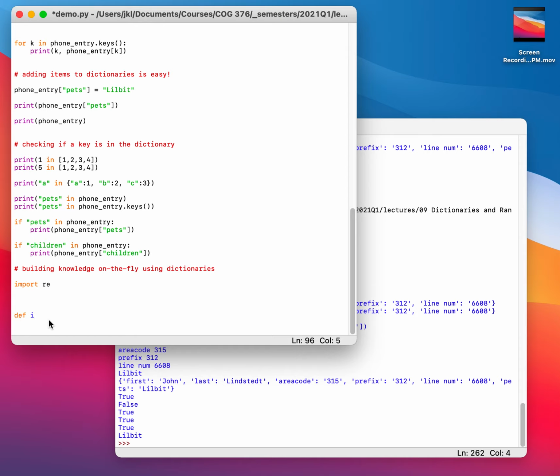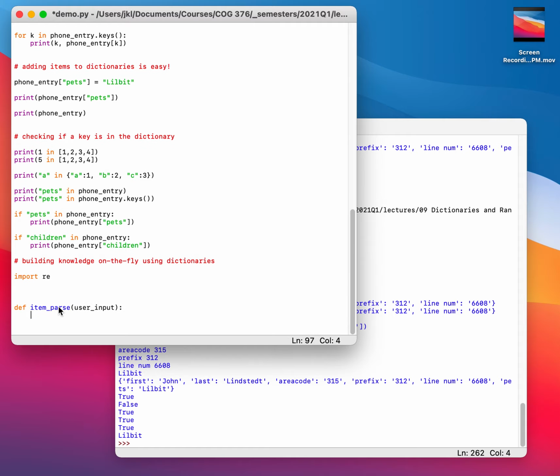So define, we're going to do item parse just like we did before, right? If you recall from last time, it takes the user input, right? That's the argument to the item parse function. So what are we going to do in the item parser? Well, first we're going to take the input and run the pattern over it. What is the pattern? Remember, it's defined right here in the function like we did last time.